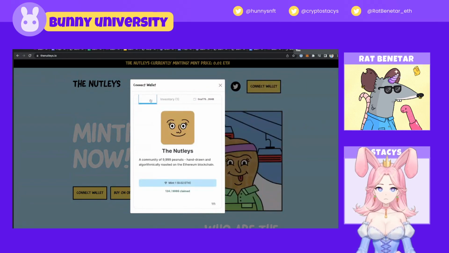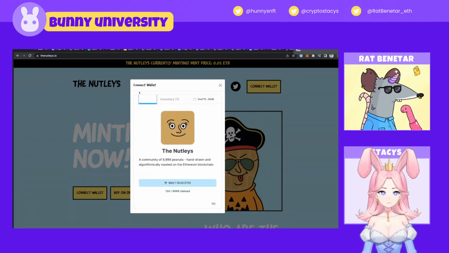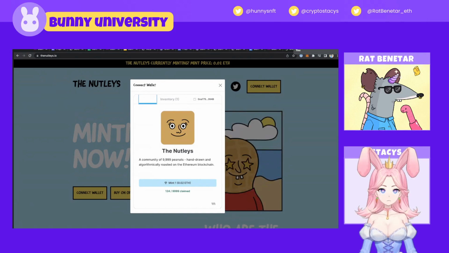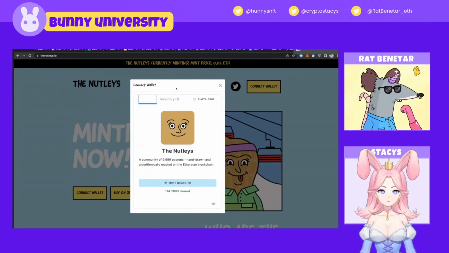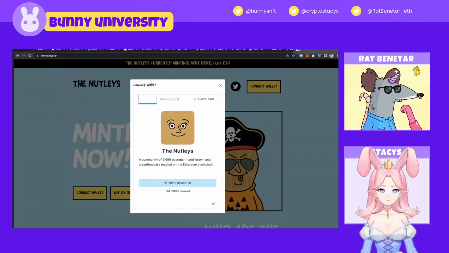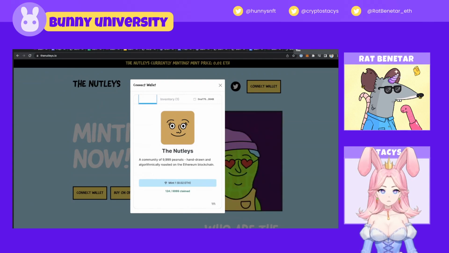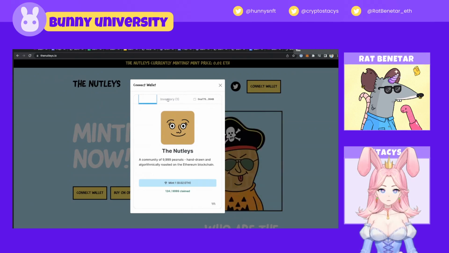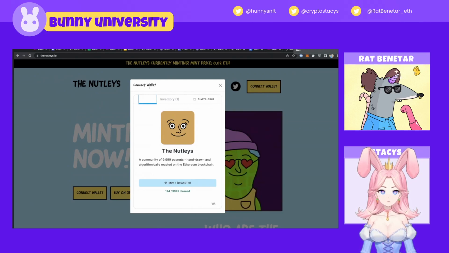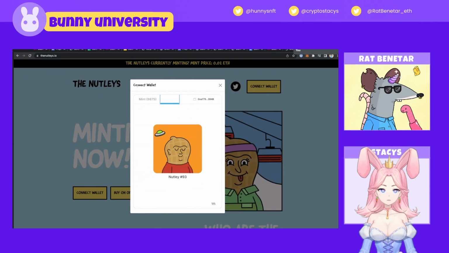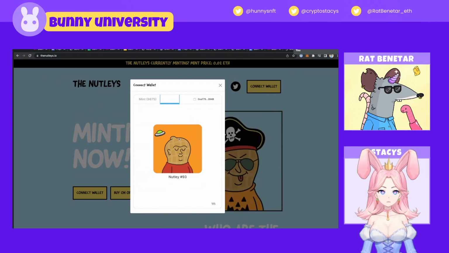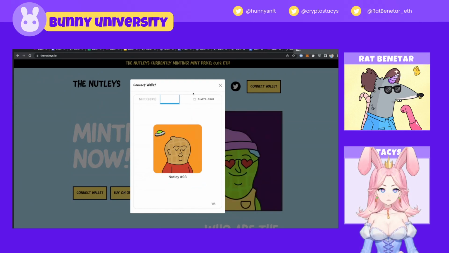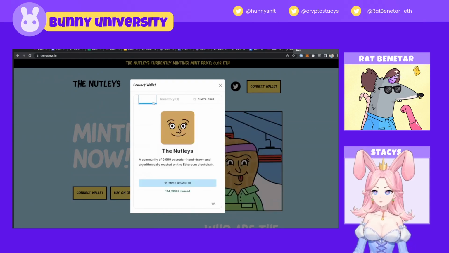But just to show you, they're also using the Third Web widget. They stylized it a little bit. So for whoever was asking earlier about their options for customizing the minting widget, this is just an example of some of the things you can do. They customized the text. They made it a pop-up widget. They changed some of the colors around.